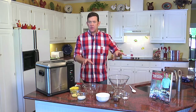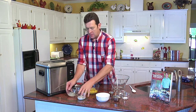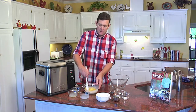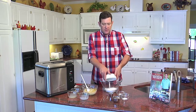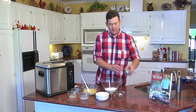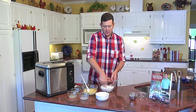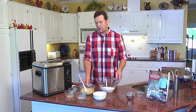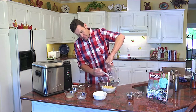Now we're going to combine these in two different bowls. We're going to take the corn, the egg, and the milk and mix that up in one bowl. And then we're going to take the dry ingredients — the all-purpose flour, the sugar, baking powder, kosher salt, and black pepper — and combine those together. And if you don't have a spoon at home, you just use your finger. Now we've got our dry ingredients and we've got our corn with our milk and eggs combined, and in the large bowl you're going to combine these two together.